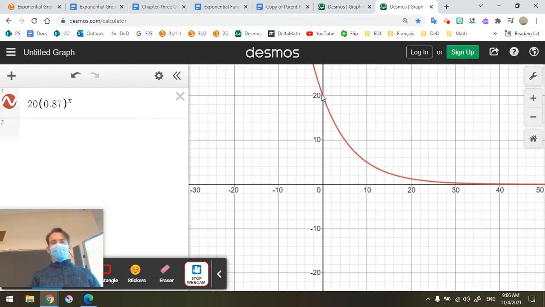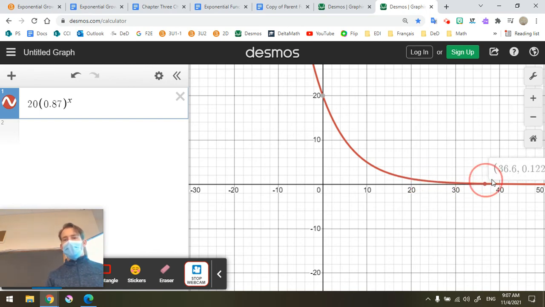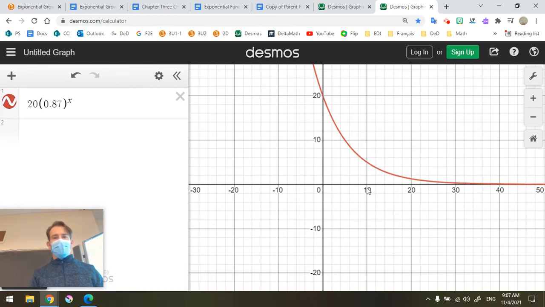At its initial value, 20, and then it lowers by 13% every year until at 10 years, there's well less than half of the stuff left. There's about a quarter left at 10 years. And then it goes down by 20 years. There's only a little bit more than a 20th of what we started with. And then it'll never be zero. There'll always be something there, but it's getting smaller and smaller and smaller as we go forward in the years. So that gives you an idea of what these graphs will look like when we have exponential decay.